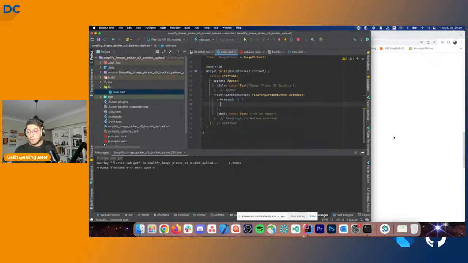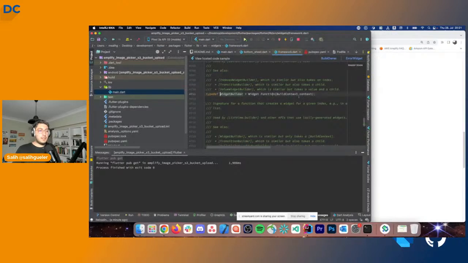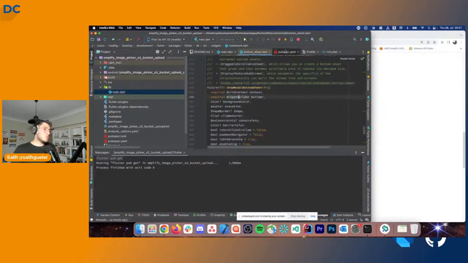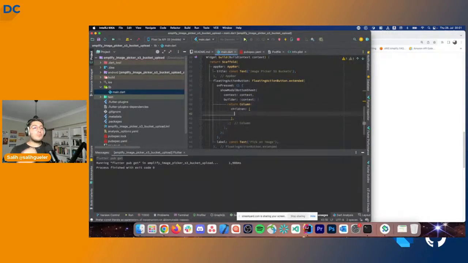So what we need to do is we will be using a showModalBottomSheet, which is going to be the bottom sheet that we are going to be showing on the screen. And it will have a builder for us, which is a widget builder. At the end of the day, it's just a new context reference for us. So I will just create a function that has a context here. And these functions that are directly here, working without a name, without a signature, are called anonymous functions. So we have an anonymous function here that should return a column for us. And this column is going to keep the references of the options that we might have.